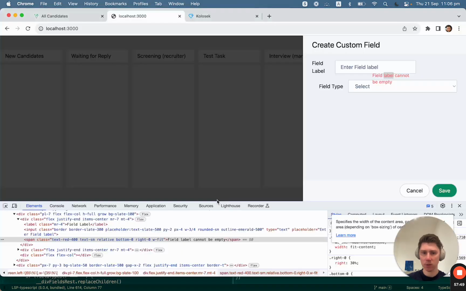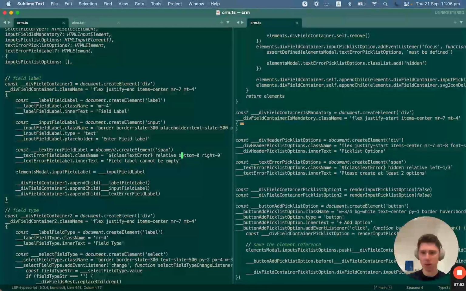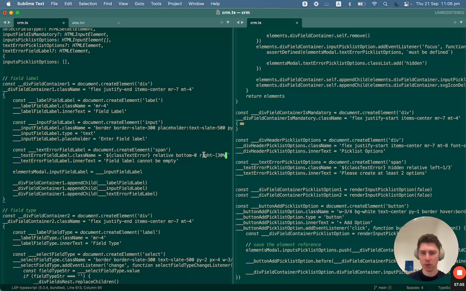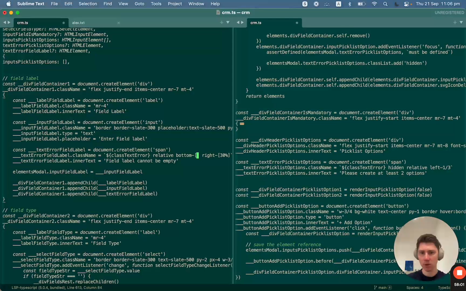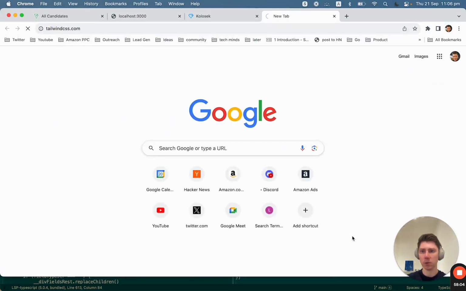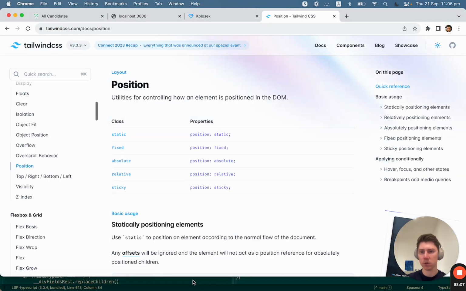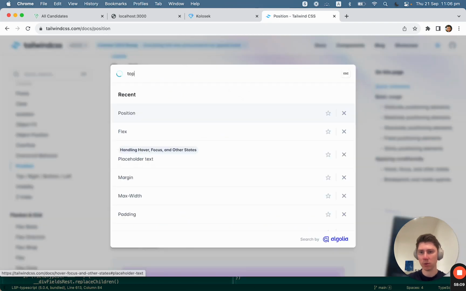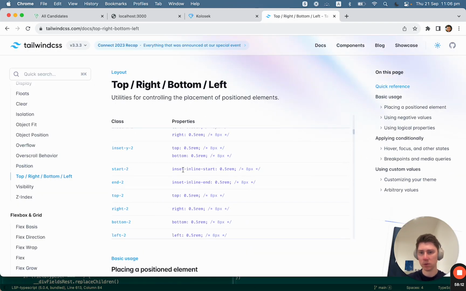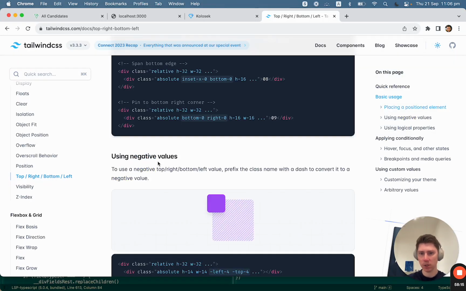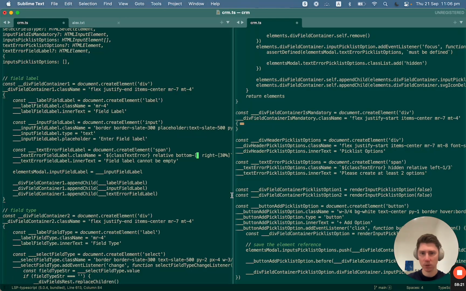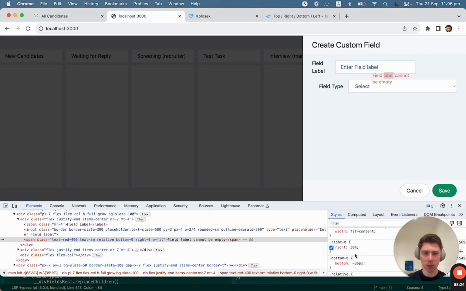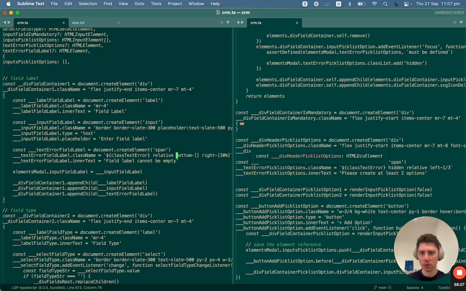Okay, let's just save this guy. So let's say that right will be 30% and bottom will be, how do you say, negative position. No, top. Using negative values. Okay, you say minus, so to say minus 35 pixels, it can be bottom minus 35 pixels.